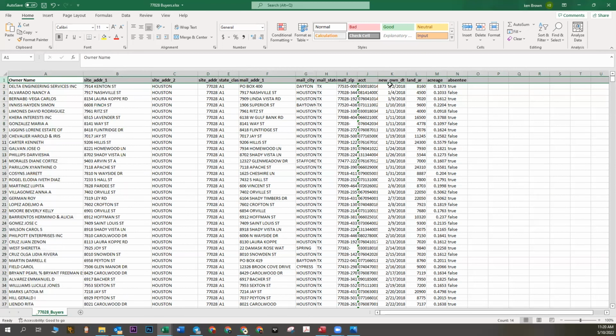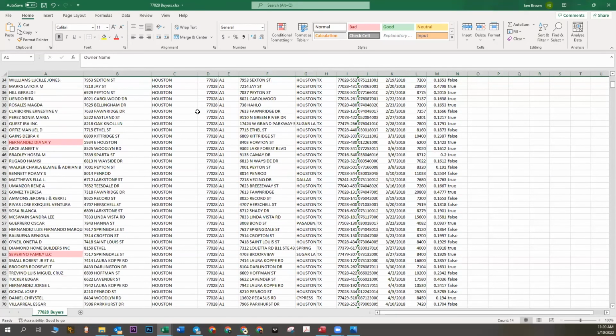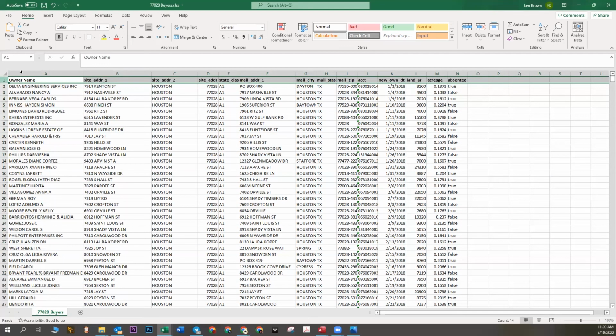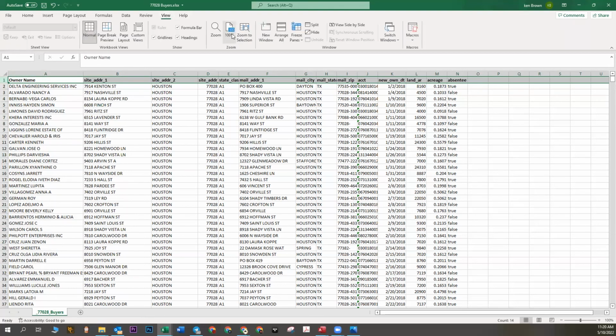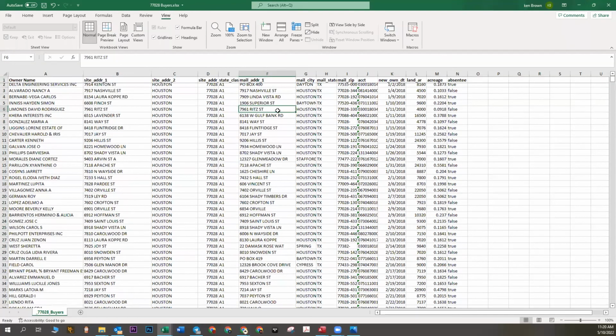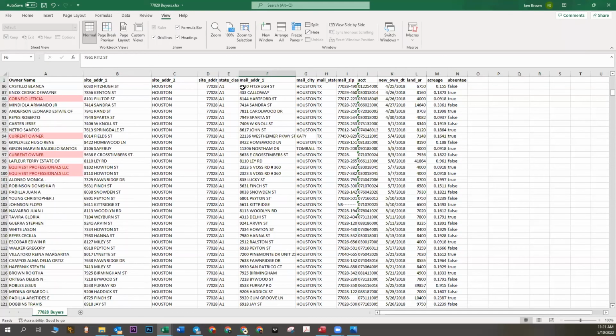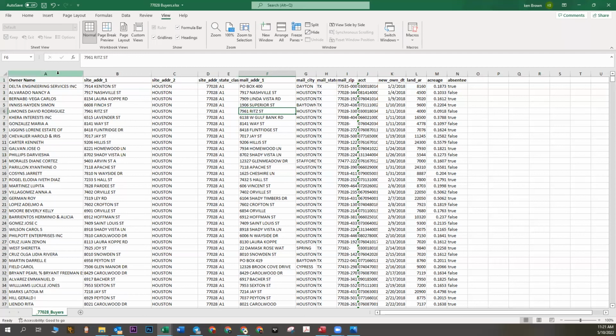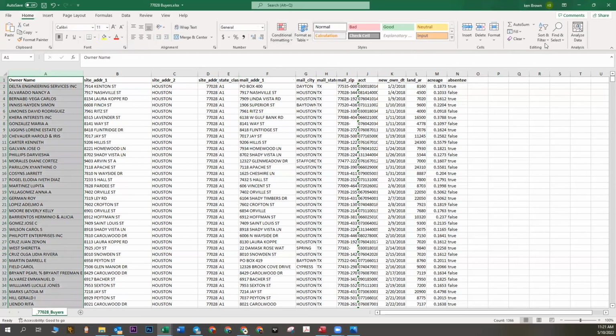So what we're going to do now is click this right here. And I want to freeze this so I can always see it, because I don't like when I scroll down and I don't see it. So I'm going to click right here on this one to get that whole row. Going to go to view, freeze panes. I'm going to freeze this top row. That's important. So when I sort this and stuff, I always see this top row, which is awesome. So now I'm going to come over here and click A. And we're going to do a sort. We're going to do a custom sort.